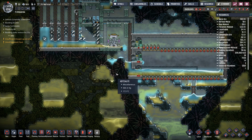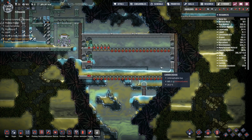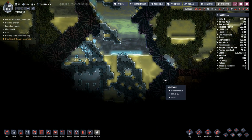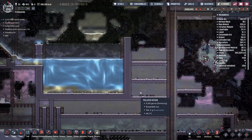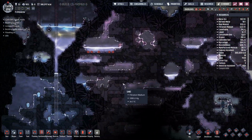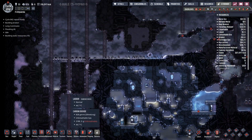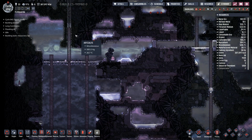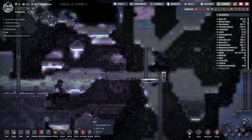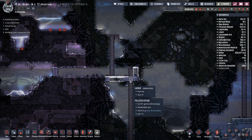I'll do the rest of that bit of tile in a minute. I'm not going to do it at the moment. I'm just going to leave this now for a minute. And that's filling up down here. It's going to take a while. We'll not worry about it just yet. Over this side, you've not changed. Up this way, digging upwards a little bit, not changed a lot. And then in here, we've got a couple of little bits.